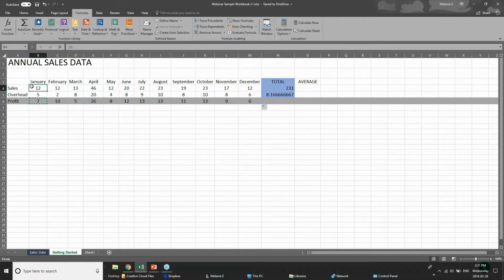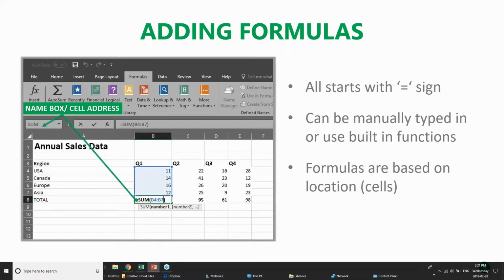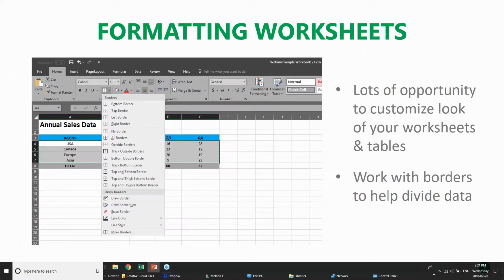And that applies both with columns and rows, the ability to drag and drop formulas all the way across. Now, I can't do that here because here we're actually talking about total. So we need to work on a different type of equation for this part of the worksheet. All right, so let's jump back into the presentation here.